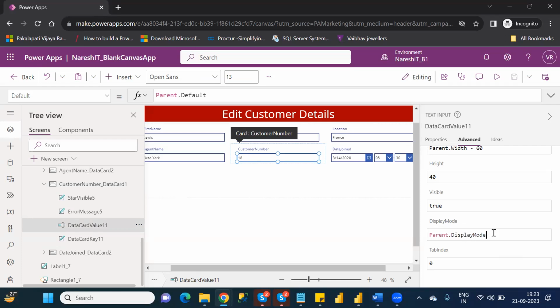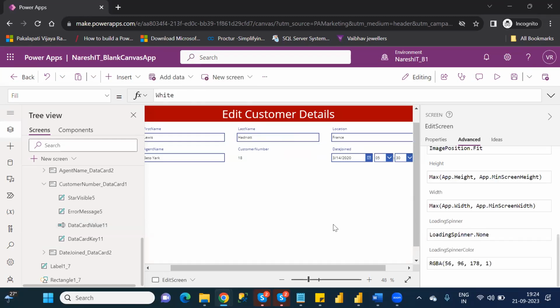In this display mode, you just need to mention view. See here, DisplayMode.View is there, right? You have to select it. See here. Now play the application.